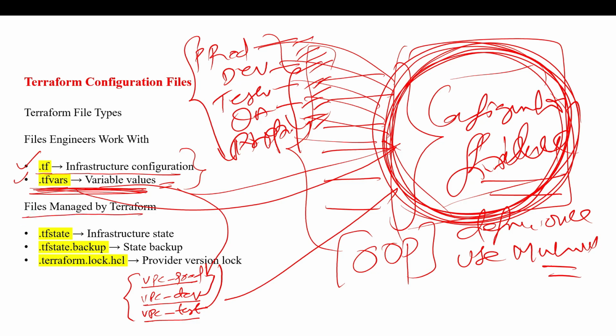Then there are the files managed by Terraform. As I said, there is a state file which maintains the complete end-to-end state of the resources that have been configured in the cloud. The state file will have the extension .tfstate. This contains the main infrastructure information, with complete details about all the resources that you have configured with the help of Terraform. So it is very important to maintain a proper backup of this file, because it has the end-to-end information about your infrastructure. Terraform automatically creates a backup file for this tfstate.